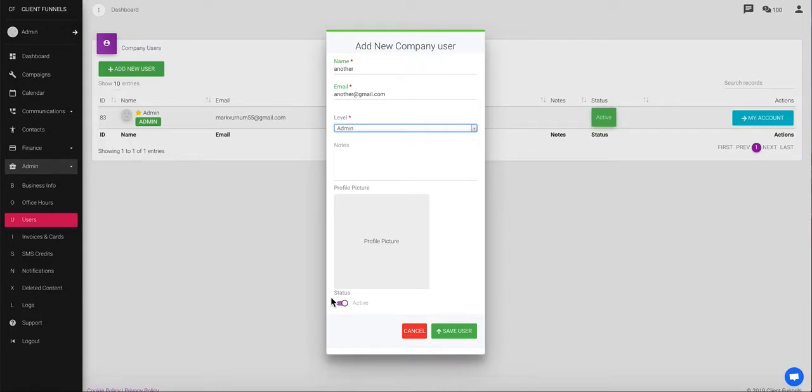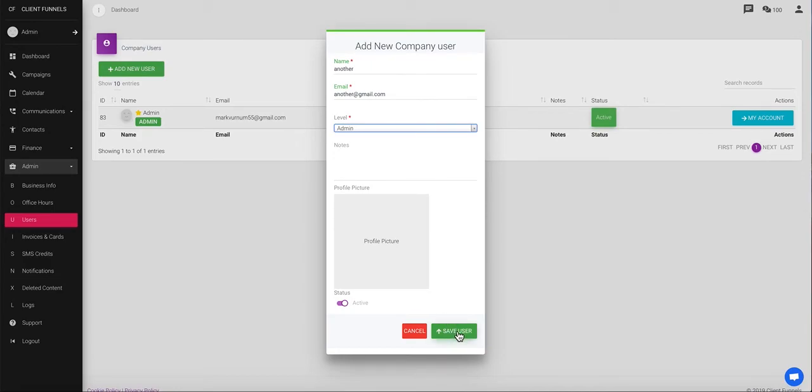Like I say, it's really just a function to segregate and see who does what inside of your system, to make it easy for you to analyse, if there's a problem somewhere, who did it, rather than, oh, did I do it or did you use my account, etc. So it just keeps it nice and clean should you wish to. And like I say, they have either an admin function or a staff function. The admin function allows them to do everything that you would do inside of your account, whereas the staff function doesn't allow them to take payments, but does allow them to send communications and play around with calendars, etc. Okay, so just be aware of that.